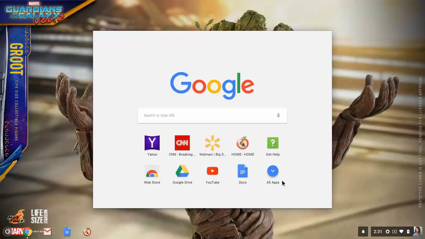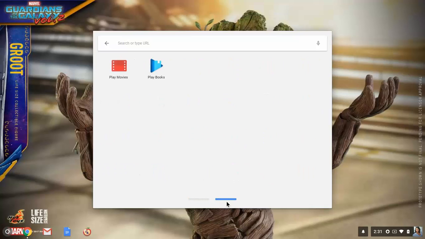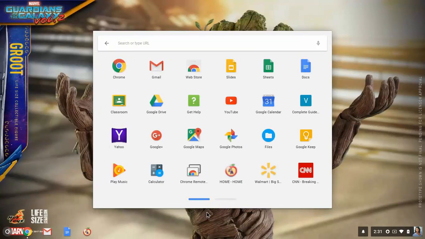Now I'm going to go to all apps so I can see all of the ones I have. Notice I know that I have 2 pages of apps because of these 2 bars that are underneath. The blue shows me that that's the page that I'm on. If I click the other one, now I'm on page 2. Okay. Now I will show you how to get apps in here or get links to websites in here. But right now, let me show you how to actually delete them.